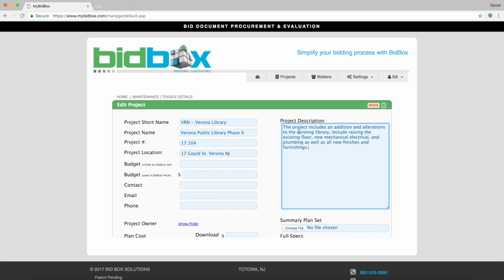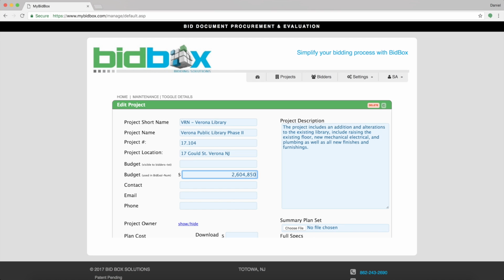The next thing we have to fill out is budget. And you'll notice immediately that there are two places where you can input this information. The first budget tab is what is visible to bidders, and the second is what is used in the bid evaluation. This means that when we generate a bid tabulation spreadsheet once all of the bids have come in, Bidbox will use this number to determine automatically whether or not a specific bid is over budget. In this case, the bid evaluation number is $2,604,850. And there was no budget visible to bidders because that is what the client wanted.